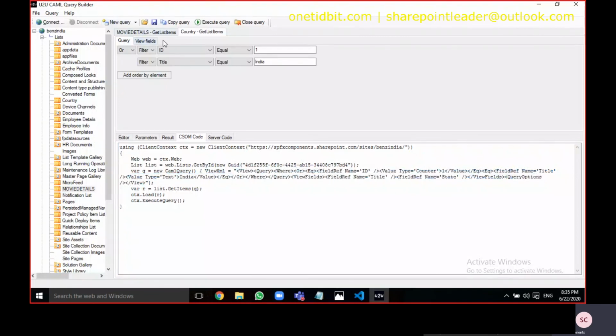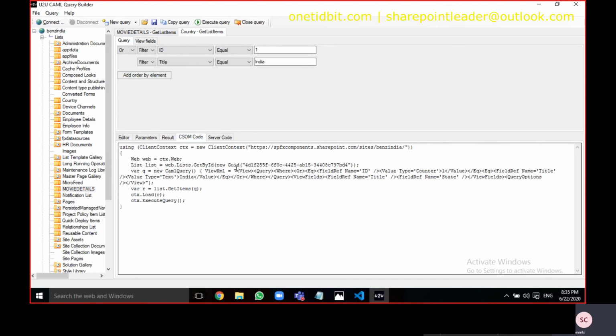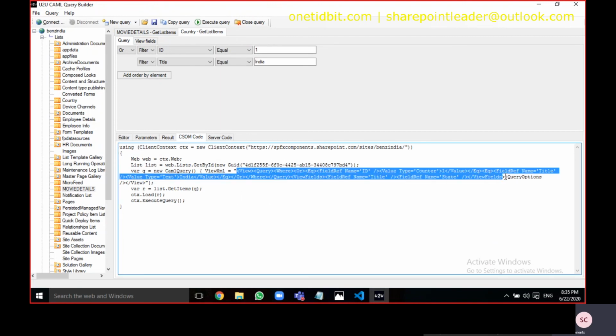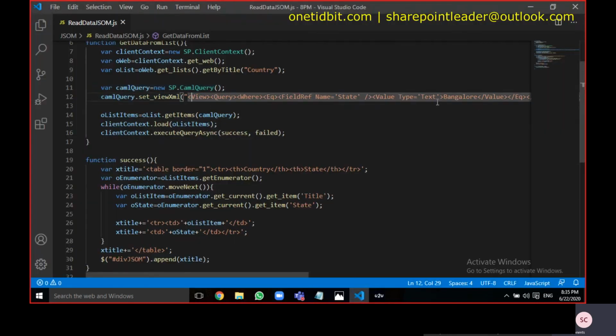First check whether view fields or query, execute the query, see the result. If everything matches, just go to the CSOM code, copy the view till here and paste it over there. This will change automatically based on your requirement.